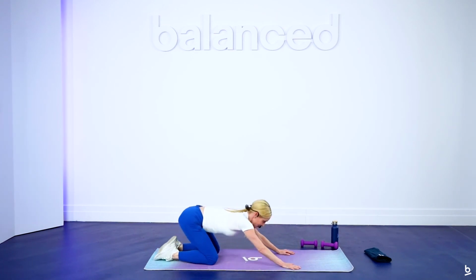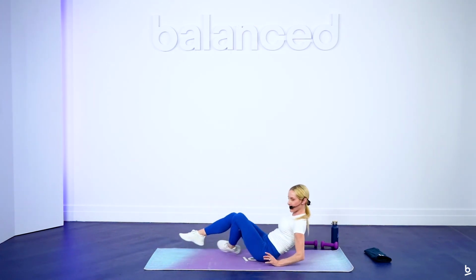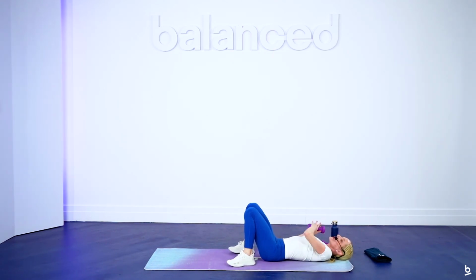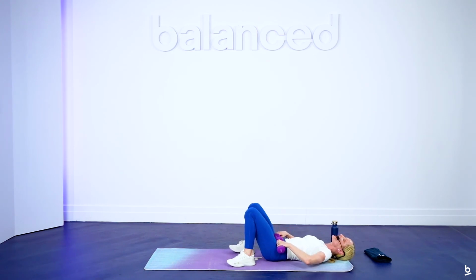And last exercise before we come to our stretch will be our glute bridge. Little bonus exercise here. So we're gonna come onto our backs with the soles of the feet on the ground. You have an option to bring the weight right to the hips. We're just gonna press up and release it down. So push strongly into the heels, really feel the glute and the hamstring activated here.